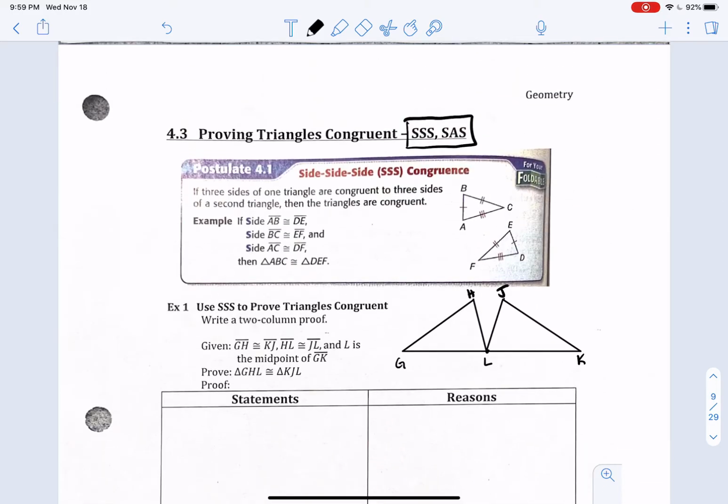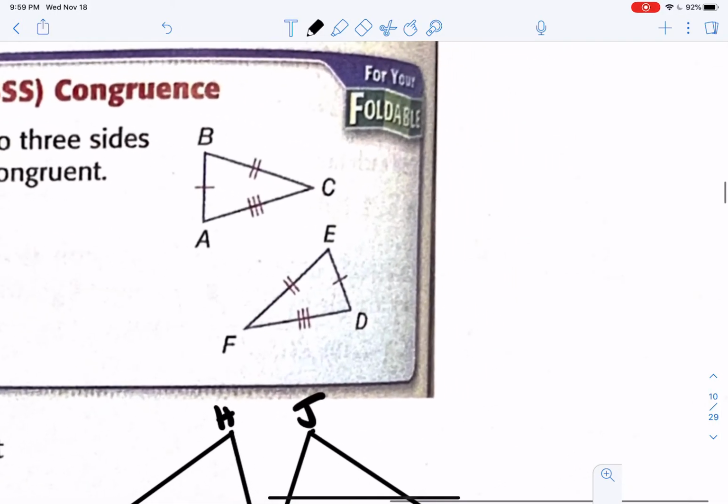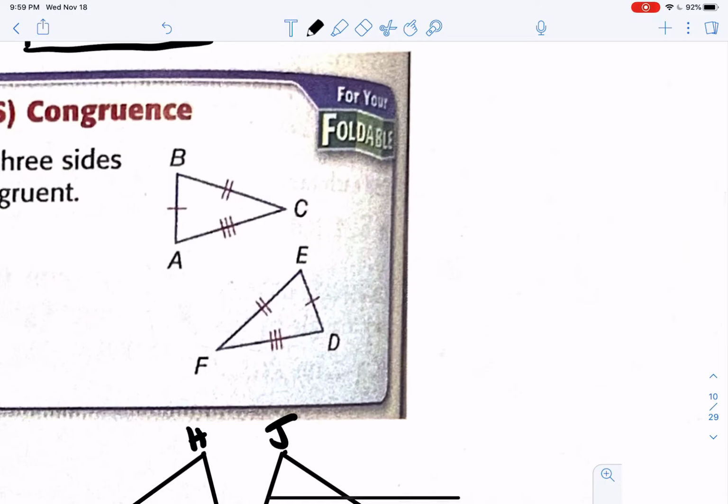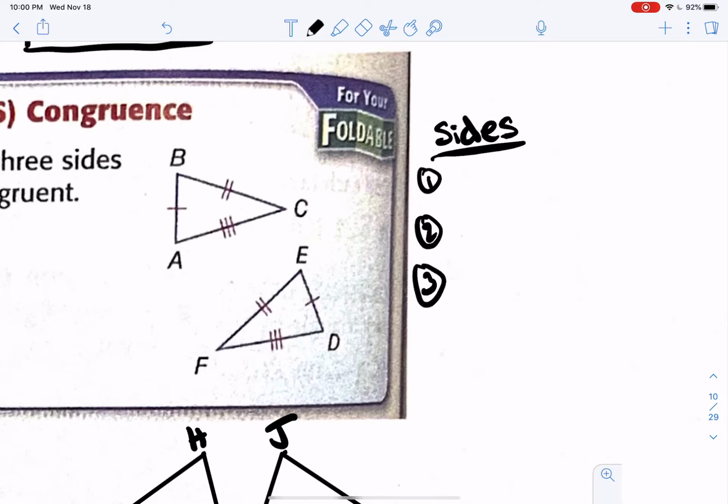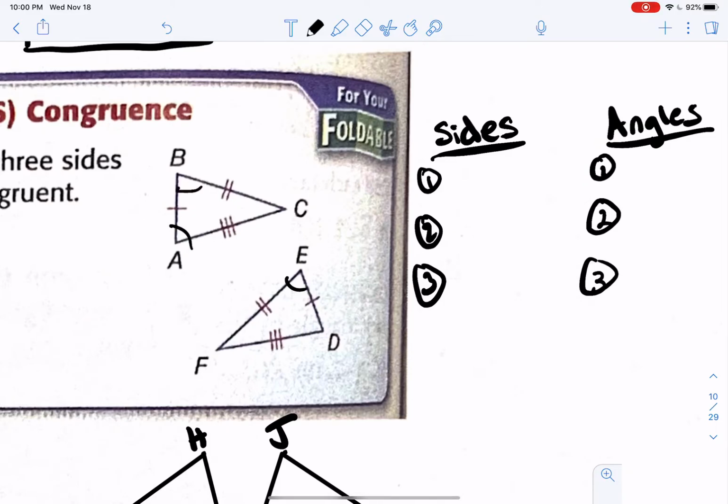So in the last section, we said we were trying to talk about two triangles being congruent to each other. Let's say I'm taking these two triangles and I'm trying to prove that they are congruent. We would have to look at all three sides, sides 1, 2, 3, and then we would have to look at all three sets of angles. So show that all three angles match each other. This angle matches this one, this angle matches this one, this angle matches this one, etc. And all three sides match. We would check off all 6 of those things, and then we were able to say, yeah, great, both of those triangles are congruent to each other.